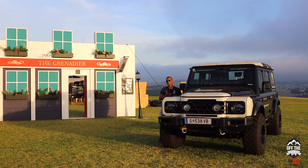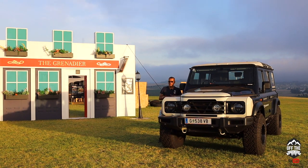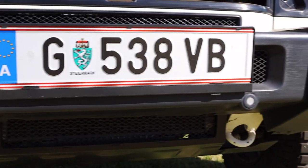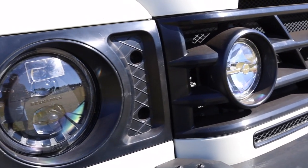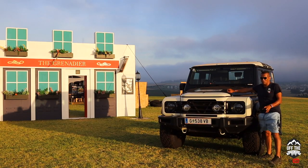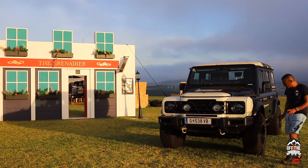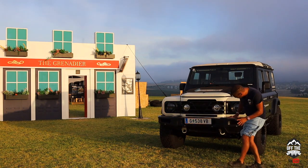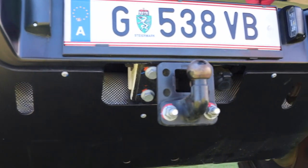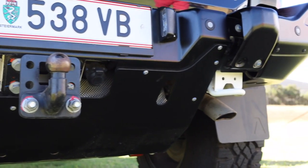And after years of following this vehicle's manufacturing process, to actually be there and see the vehicle in the flesh. If you look at a few things on the vehicle, it's still got PDC, bi-xenon lights, spotlights, and the infamous pop-open that you want on vehicles. It also has bash plates in the front and at the back, recovery points, and rated recovery points.